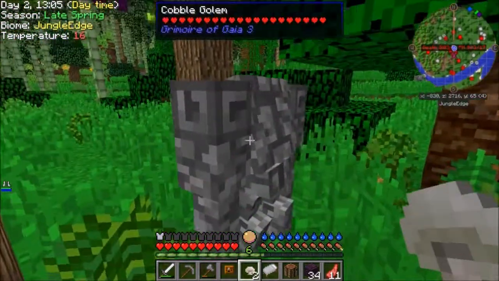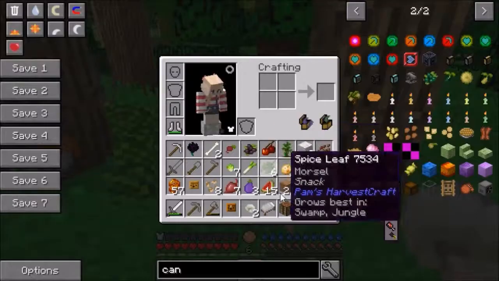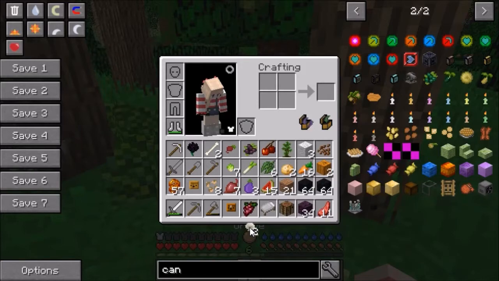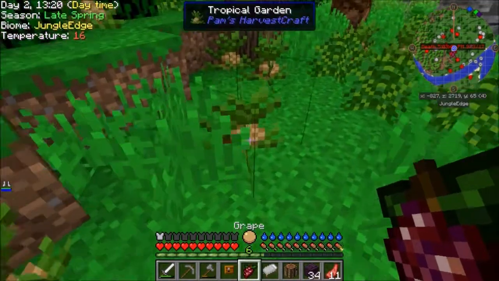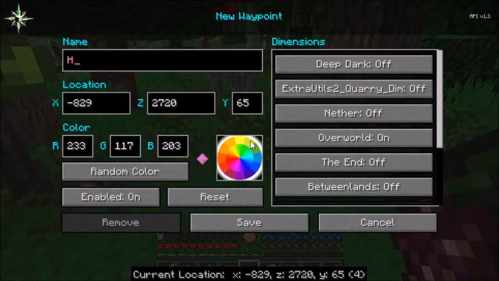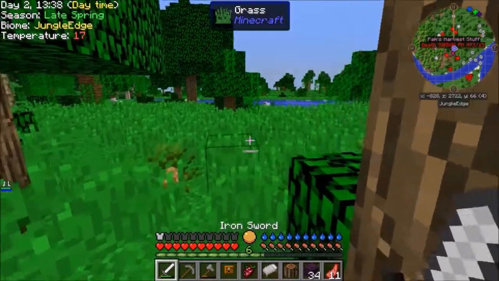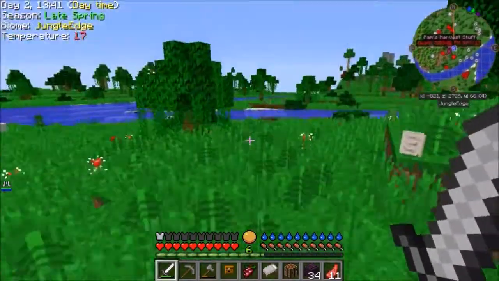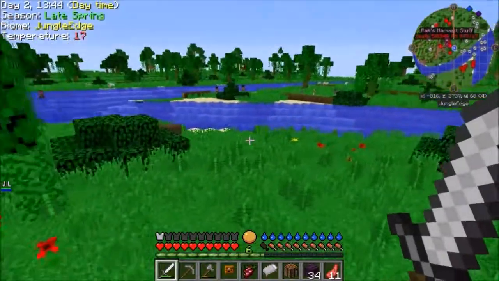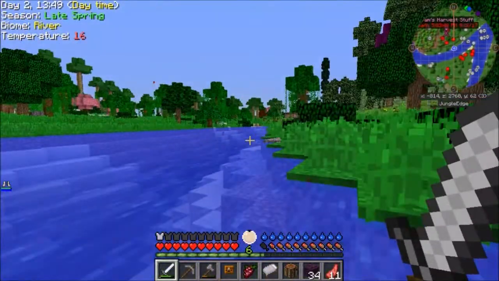What are you? Cobble golem. Ooh. So let's just do waypoint here. Pam's harvest stuff. And is it Jane? Great. Just run. Just run. Somewhere. Oh my god.